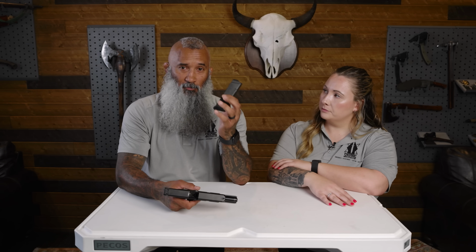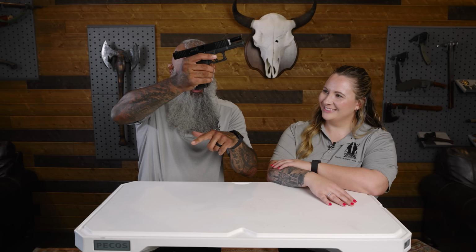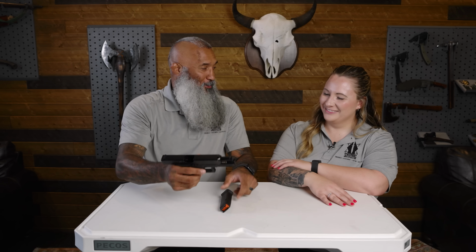I use a crossbody, but it's a sling bag, so this gun fits perfectly in there. But it's got the 17 round magazines. Also, you know, Glock or Pull Mag make a 30 round magazine too that'll fit right in there, which is about this long. So if you really want to put some holes in somebody, go ahead and get you a Glock 17 and then buy the 30 round. I don't know how you're going to conceal that. Maybe put it in your back pocket.